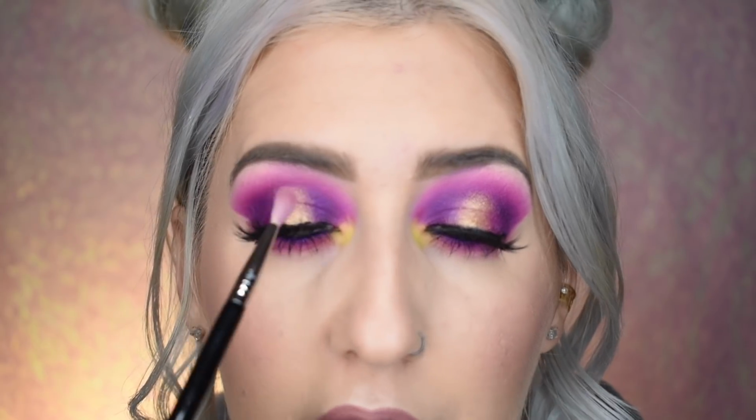So I'm pretty much finished, but I just wanted to show you a couple little things. If you feel like you need to go back over the lower lash line or you haven't done your lower lash line yet, I just grabbed the brushes that I use and I don't even dip again. And I just very softly diffuse those edges. Try not to bring it down too far. And then it occurred to me, I don't think I used this tiny brush. So this eye look came together perfectly. I don't think I need to deepen up the crease area right here, but I'll show you for you. I'm doing it for you.